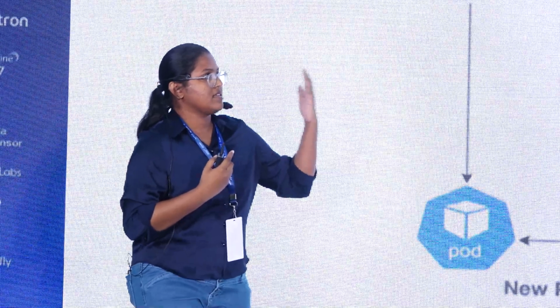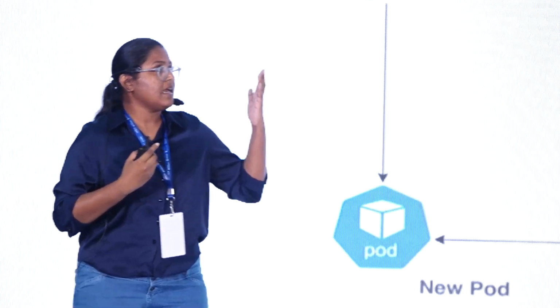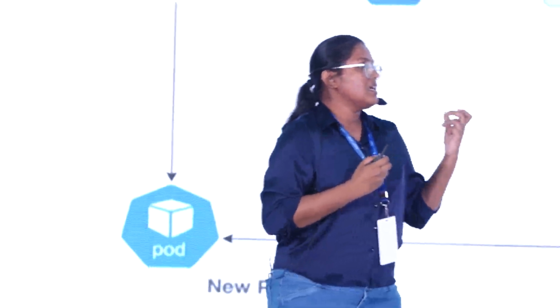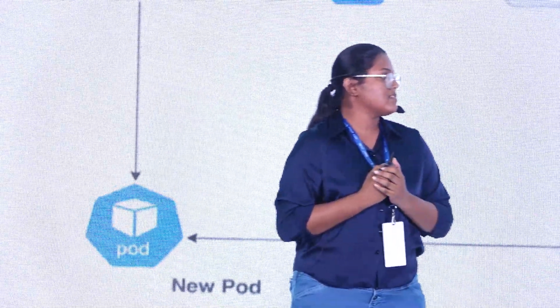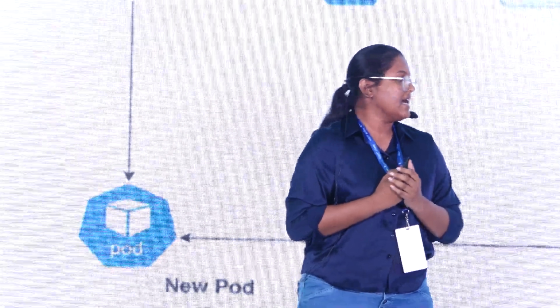So when a new pod is created, CRI creates the container and also notifies the container network interface to set up the networking interface for the containers. So here we come to one of the major parts in Kubernetes network, that is CNI, or the container network interface, who does a whole bunch of things to set up Kubernetes network. So here we can see when a pod is created, it is the one who allocates an IP address for the pod from the node CIDR range.